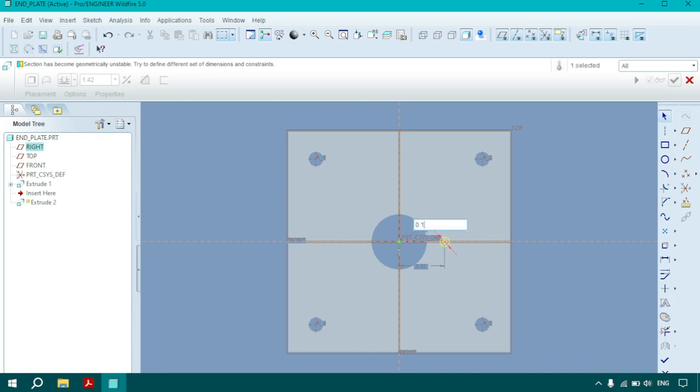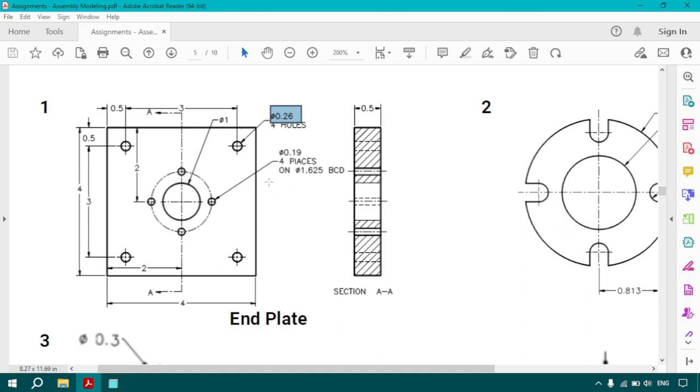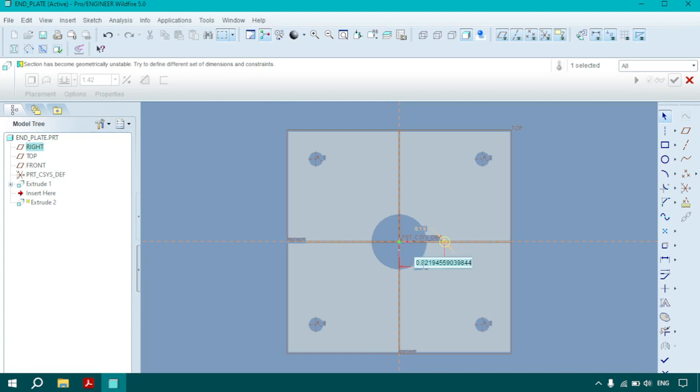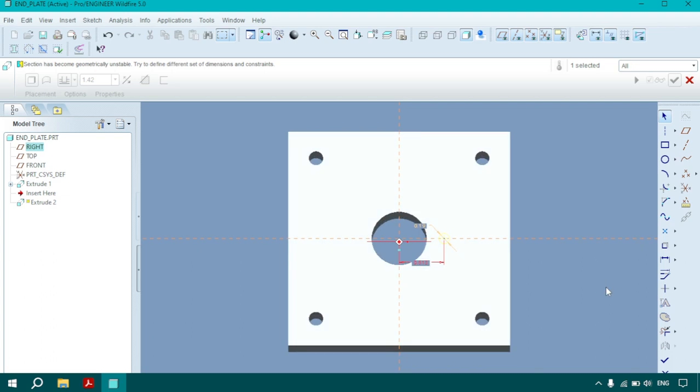It is located on an imaginary circle of diameter 1.625, or radius 1.625 divided by 2, that is 0.813. So we have created one circle.